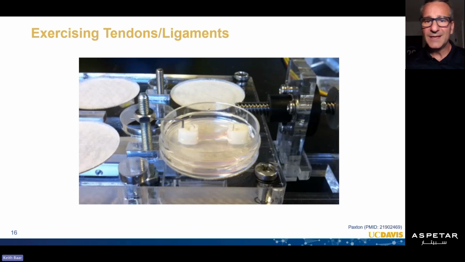Some of the best skiing in the United States is up in Tahoe. When those individuals who go up there from the Bay Area go down and actually rupture their ACL, they'll come to us at UC Davis to get it replaced. And what we do is we take the remnant, we isolate the cells there, and we can make these little human engineered ligaments. So that's a ligament there that's now in an exercising machine. So what I can do is I can actually determine what's the best exercise for a tendon or a ligament.